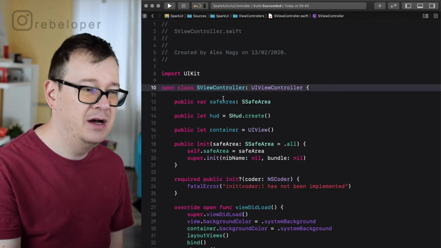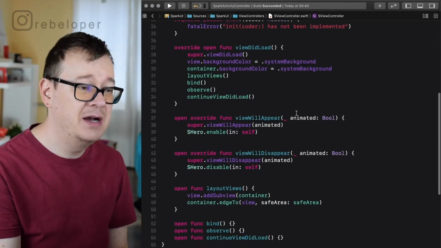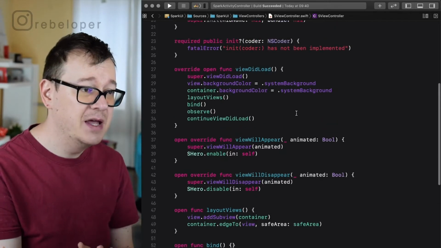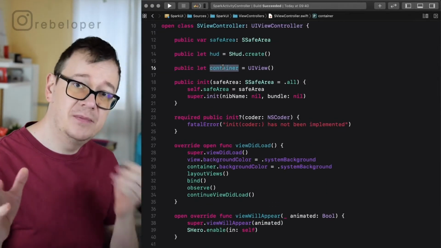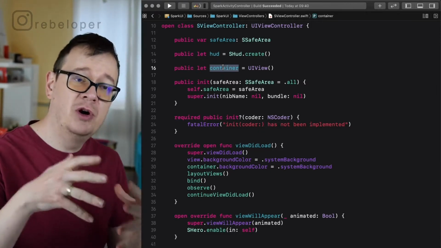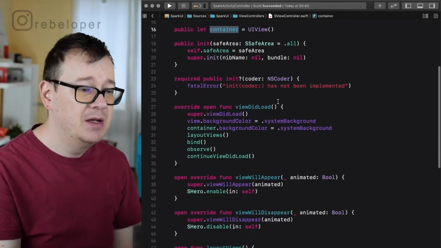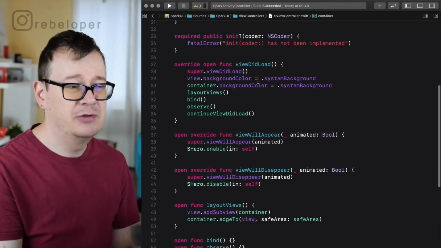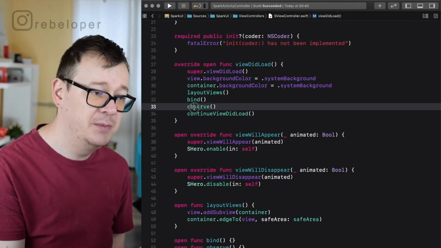As you can see, we have HUD, a safe area, container, some helper files. What you need to know here is that we have a container that is actually the inside of our view controller's UIView controller's view. And finally, we have some background color, layout views that we are going to use, and observe.